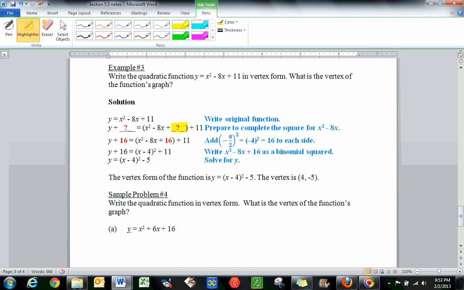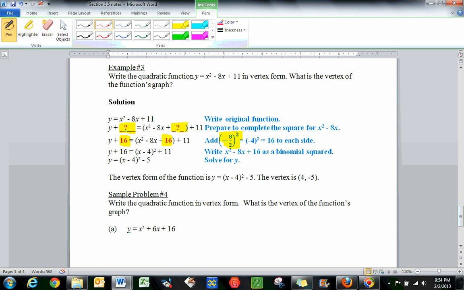So in this case, we kind of moved the 11 out of the way a little bit and created some parentheses to create the perfect square trinomial. And as always, whatever we do to one side, we have to do to the other. So if we go through the completing the square process, we recognize that we get 16. And so we're going to add 16 to both sides. And then, of course, it creates a square of a binomial, x minus 4 squared.